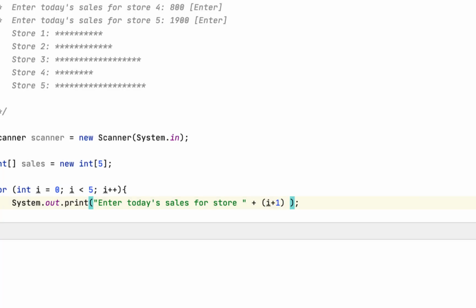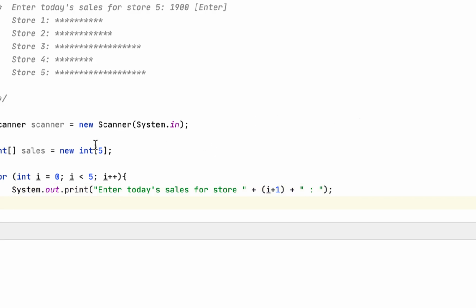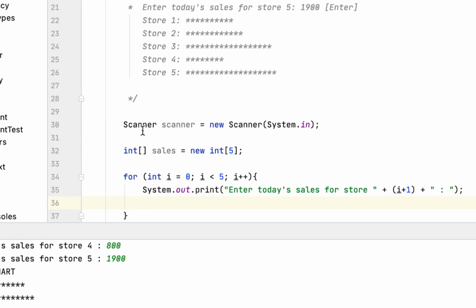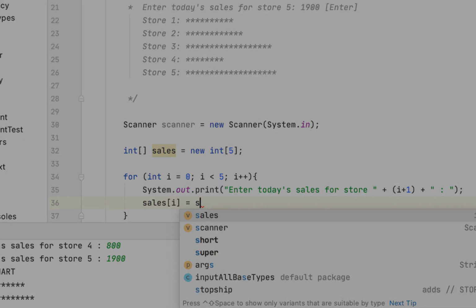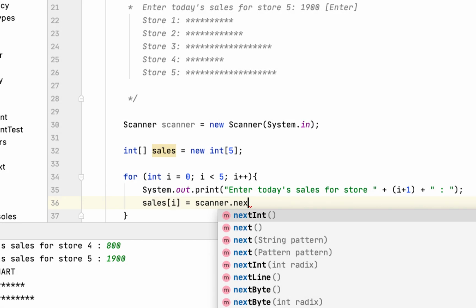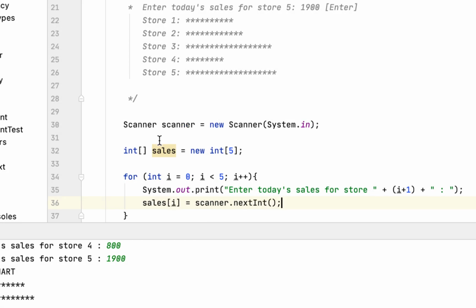You don't have to say i plus 1, but I do it because I don't want to print 0 as the first index. So that's why I say i plus 1. After that, you want to store whatever the user enters into the array. You'll say scanner.nextInt.